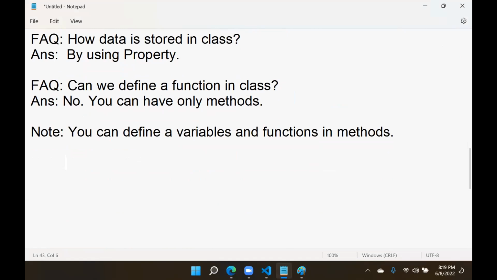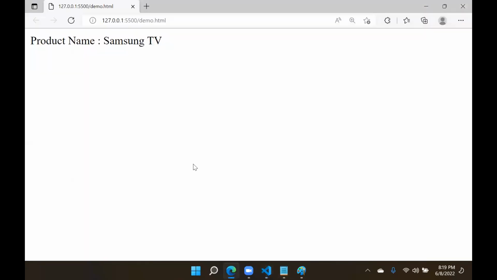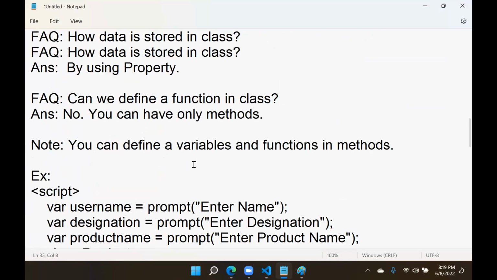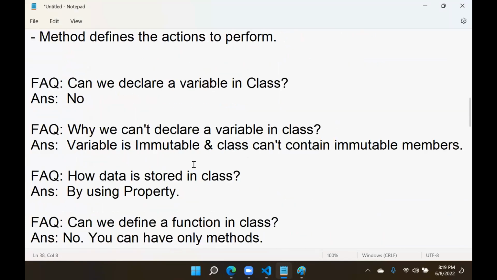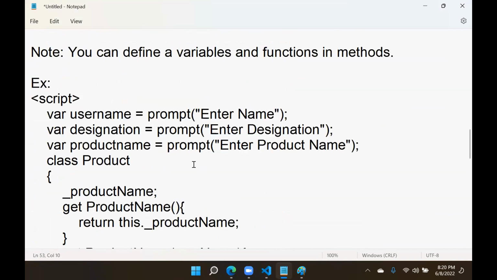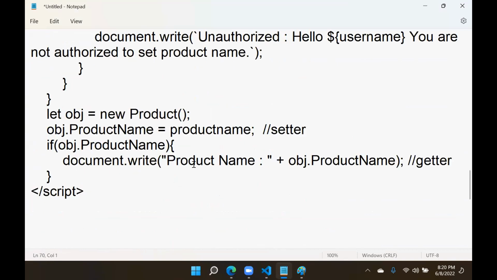I will give this example, and let me copy this. This is just a JavaScript example. The point here is a class can have only properties, accessors, methods, and constructors. That is the basic point.